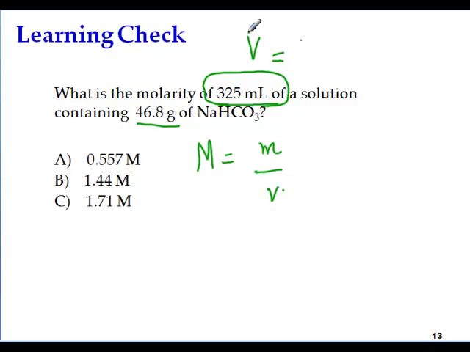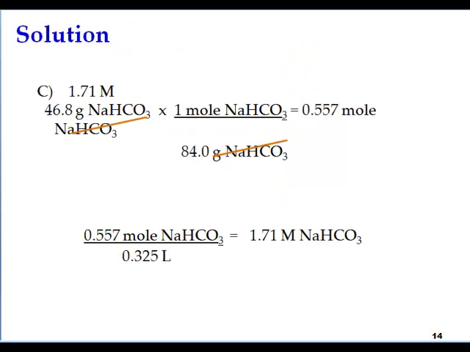What is missing over here? The volume has to be in liters. This is showing mL, so this should give you a hint what to do. On the second part of the problem, we have 46.8 grams, but we need to have moles. So before we plug in the values, we have to convert both small m and small v for each of the factors. Let's see how I've done that in the next slide that's already solved.